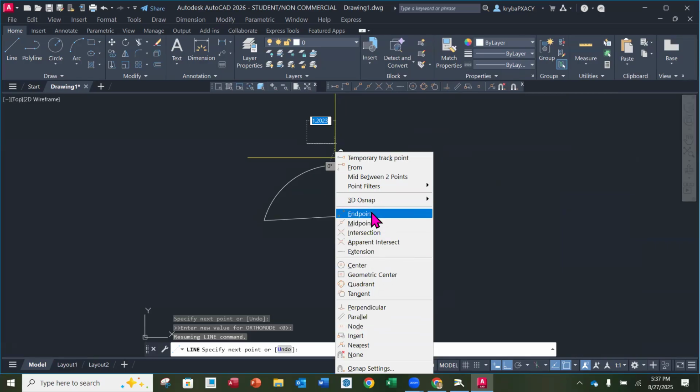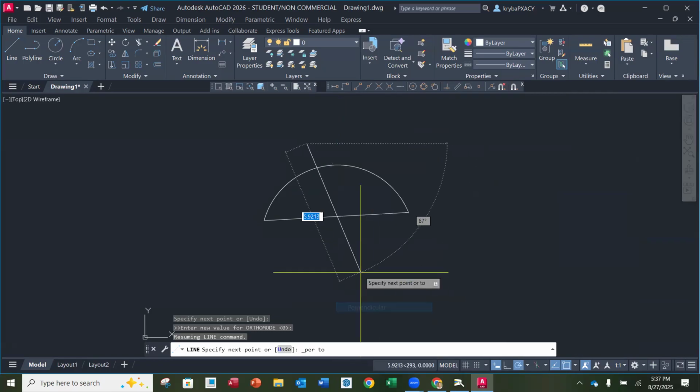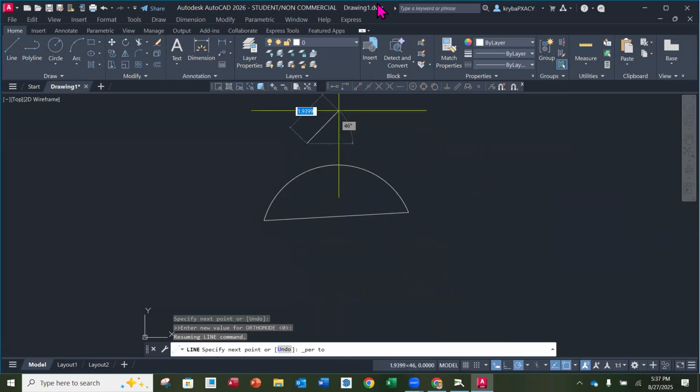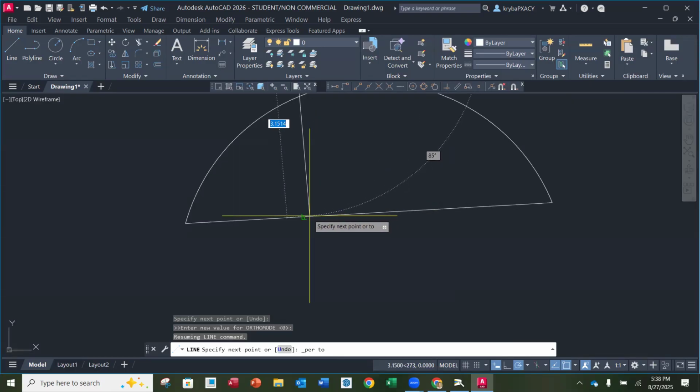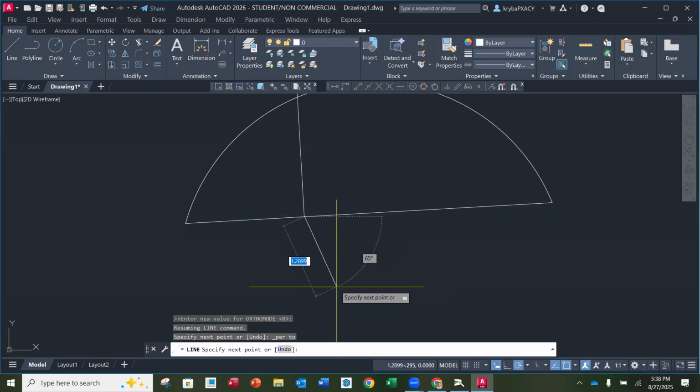So shift right mouse button, and I'm gonna do perpendicularity. This does the same thing that our toolbar does, meaning it overrides anything that's in the running object snap. So it's not going to look now for endpoints or circular or centers or anything like that. It's only going to focus on perpendicularity. And when you get close to a line that it can become perpendicular to, notice that it puts that little sign. And then if you left click, it's going to snap to being perpendicular, even if your line isn't perfectly perpendicular. Does that make sense?